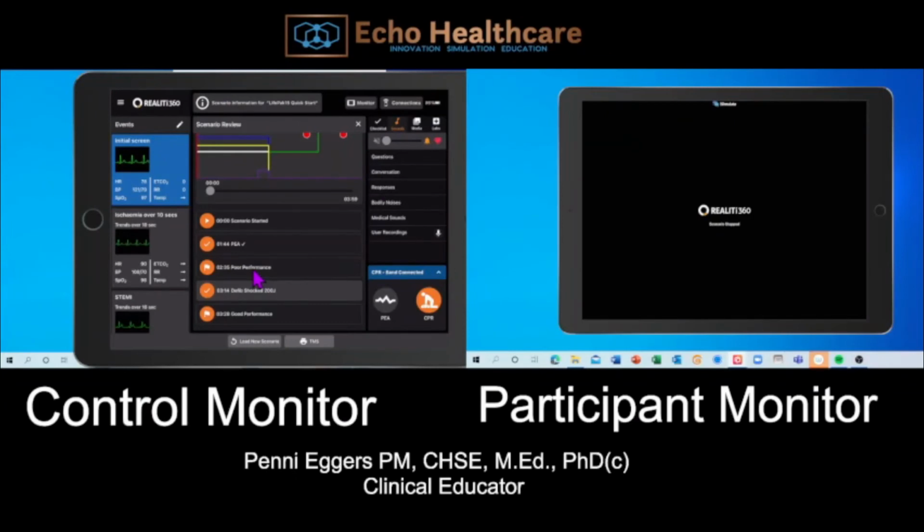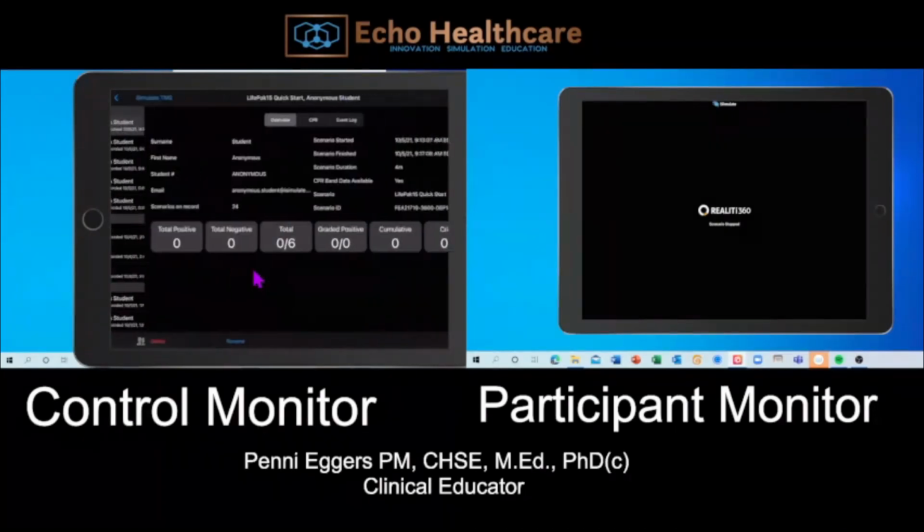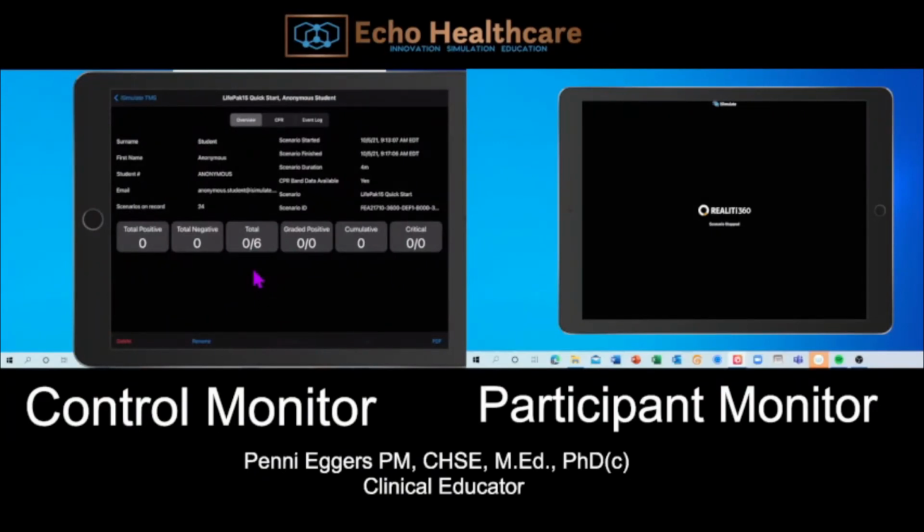If you go to TMS, you notice at the top of the page, that's where you can see what the student's name is, or the group name. That's why I thought it was important in the beginning to put some identifier in there so you know which scenario you're debriefing. If you don't put anything in, it's just going to say anonymous on there.